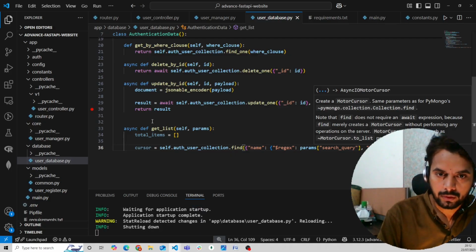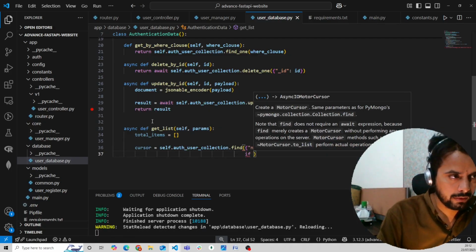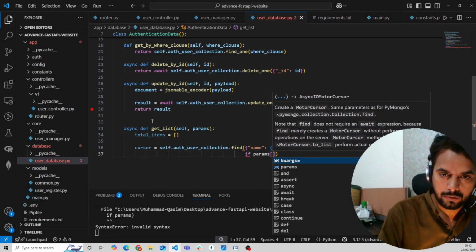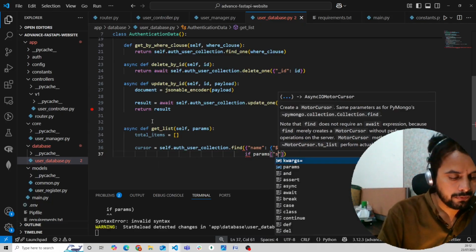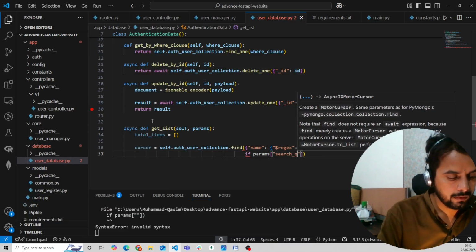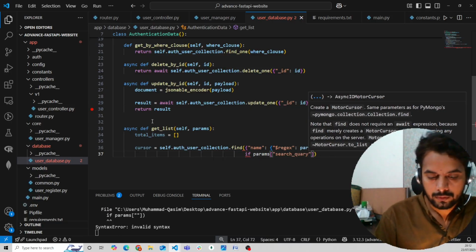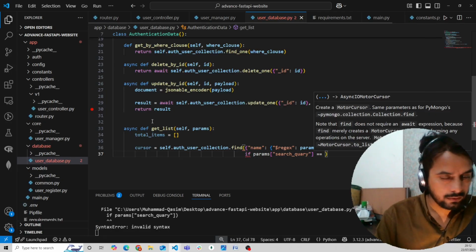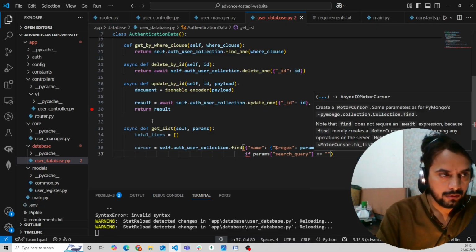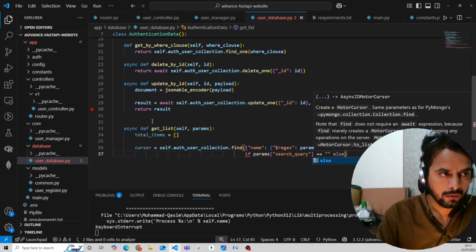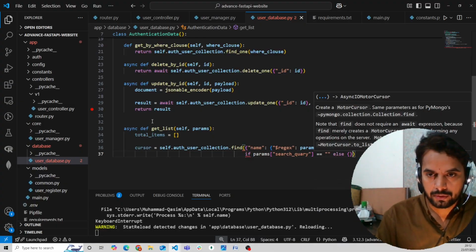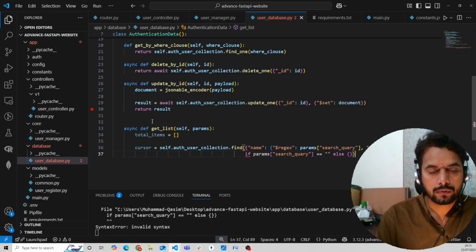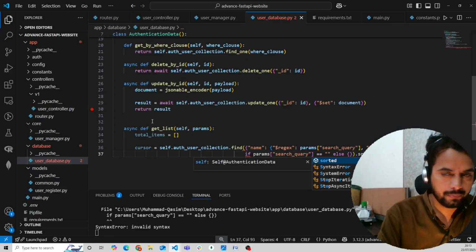Now we are going to write an if condition: if params search query is equal to empty, else we will pass a simple empty dictionary in it. After that we will pass the dot sort method.